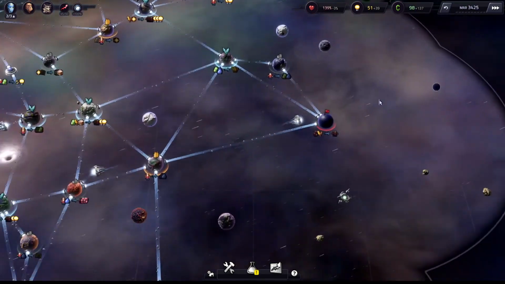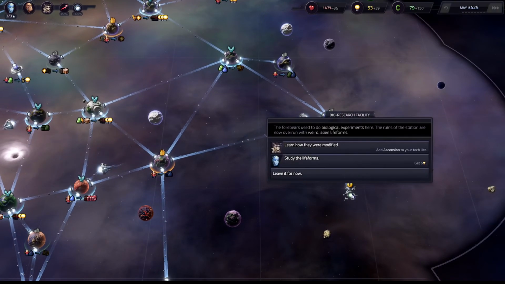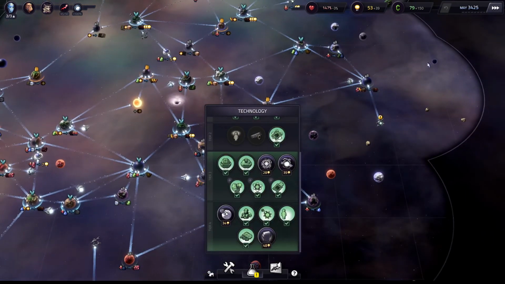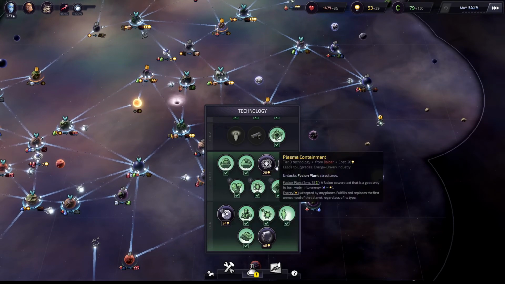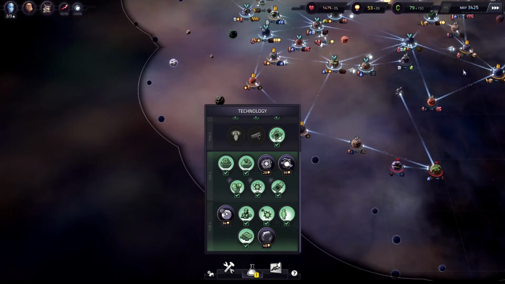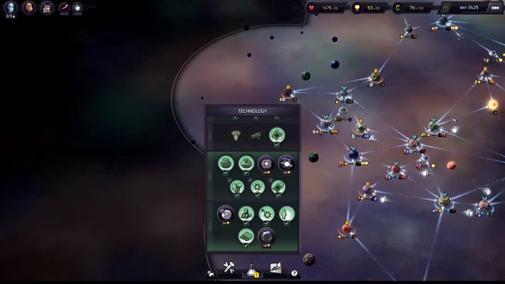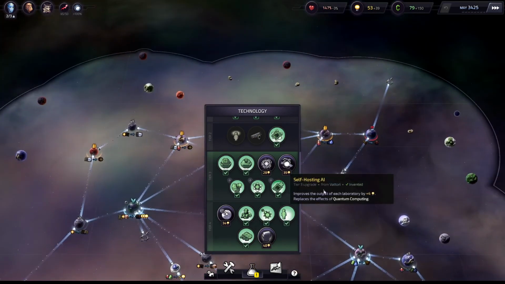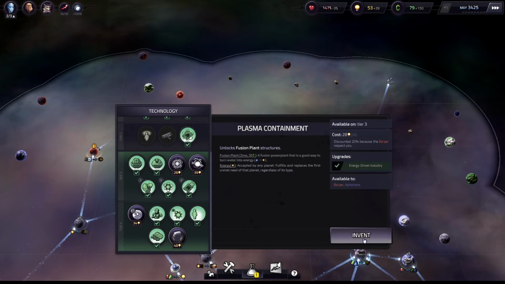Oh wait, before I do so, connect this first. This way we still get, no, ascension, but that doesn't do anything. Anyway, fusion plants could solve this. Yeah, why not?